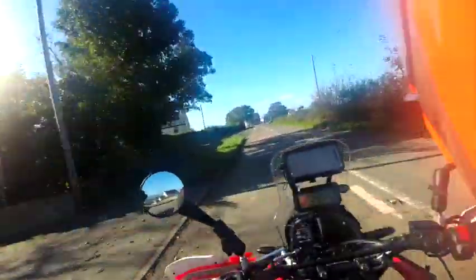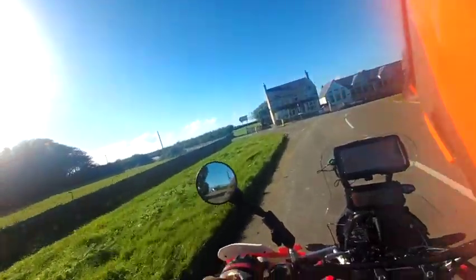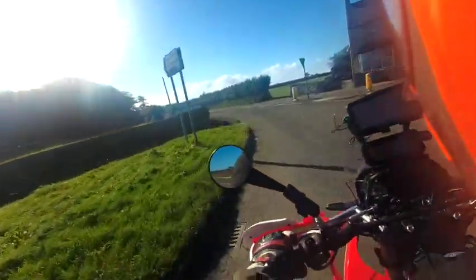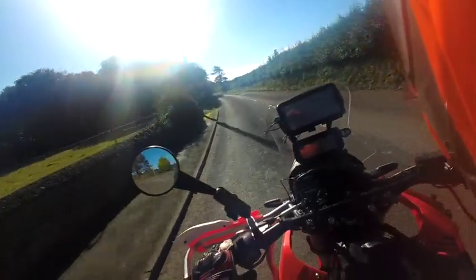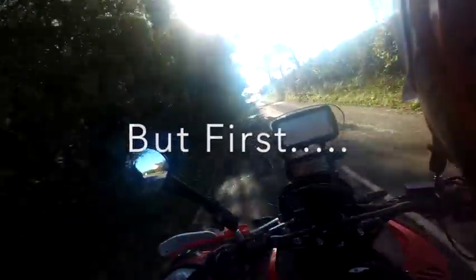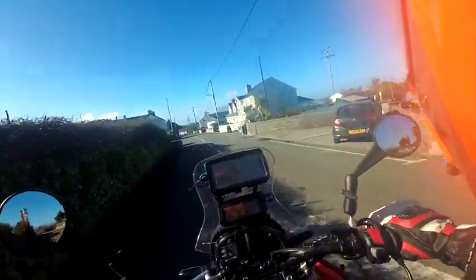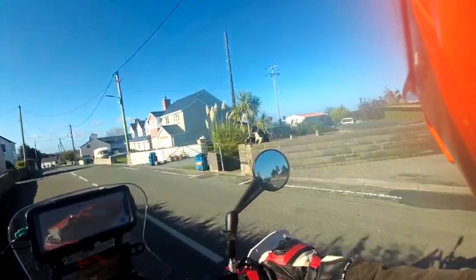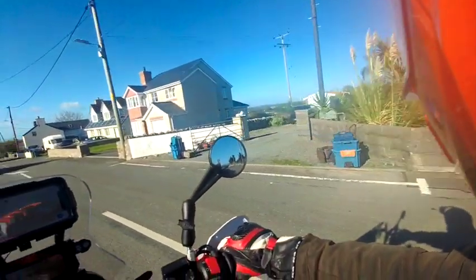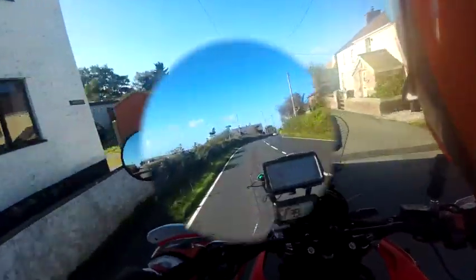Now this is important. To get the best view that we want, or the best circumnavigation, we do need, and I mean really need, to come off here. Otherwise you miss possibly one of the best bits of road in the UK, in my opinion. You may not agree, but honestly I do think this is a magnificent stretch coming up. And at 30. Oh well. I normally only get one there. Oh well, I've got both of them today.